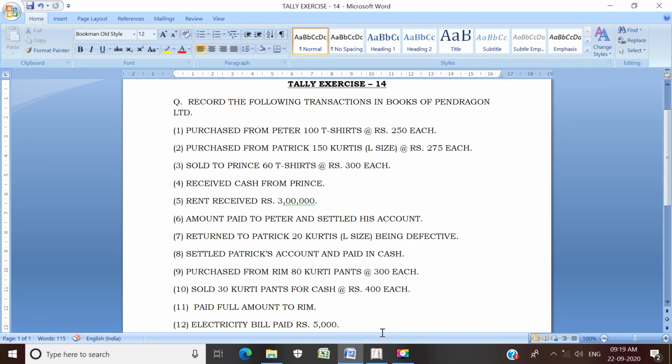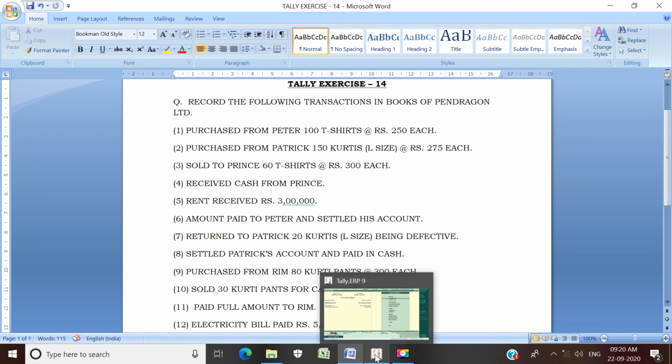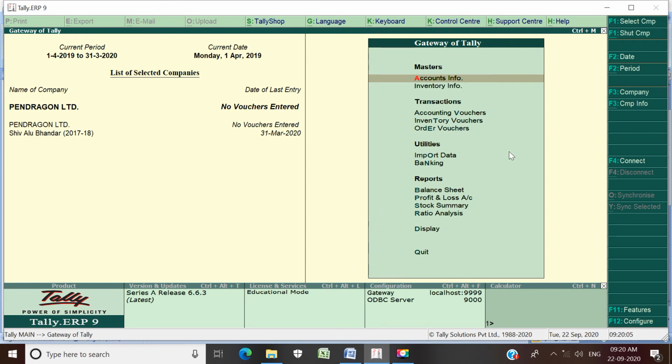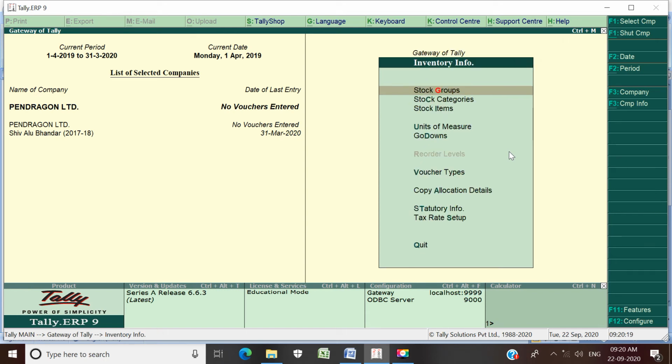Pachi apne accounting entries sharu kari shakiye, right? What to do to create stock items and units of measurement? We go to the second option in the menu, that is inventory info. You are familiar with the screen. Already we have performed many functions with the help of these options. First, we need to open a godown. We don't have godown name at present. A godown create karvani jarur nathi. Apanne question ma godown apelu hoy, then and then we can set up the godown under godown menu.